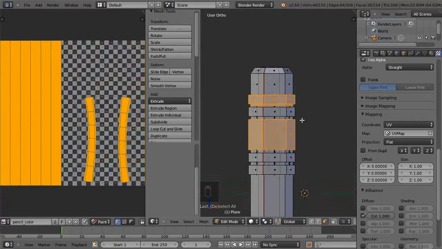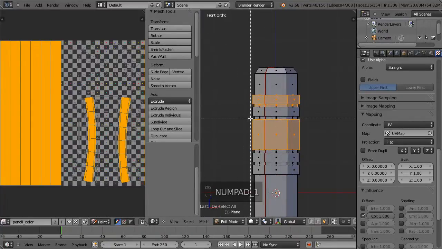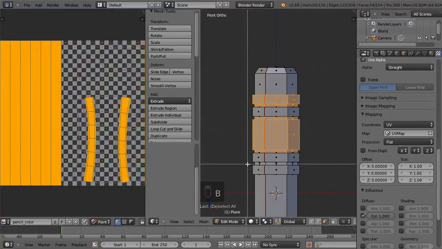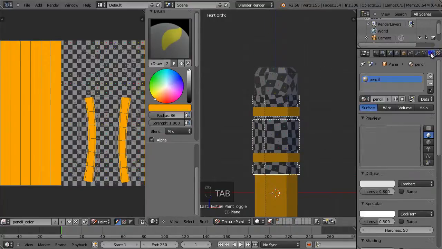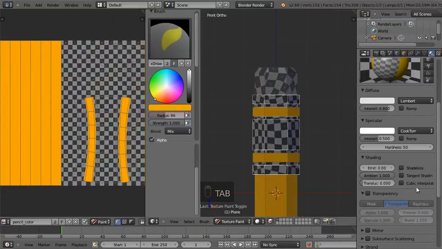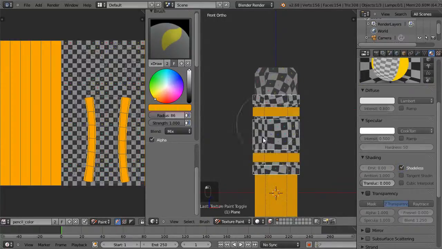There we go. There we go. Tab out. You know what? I'm going to switch over here to my material, scroll down, make it shadeless for now. And let's give this a green. Dark green, because it's dark green on my pencil.